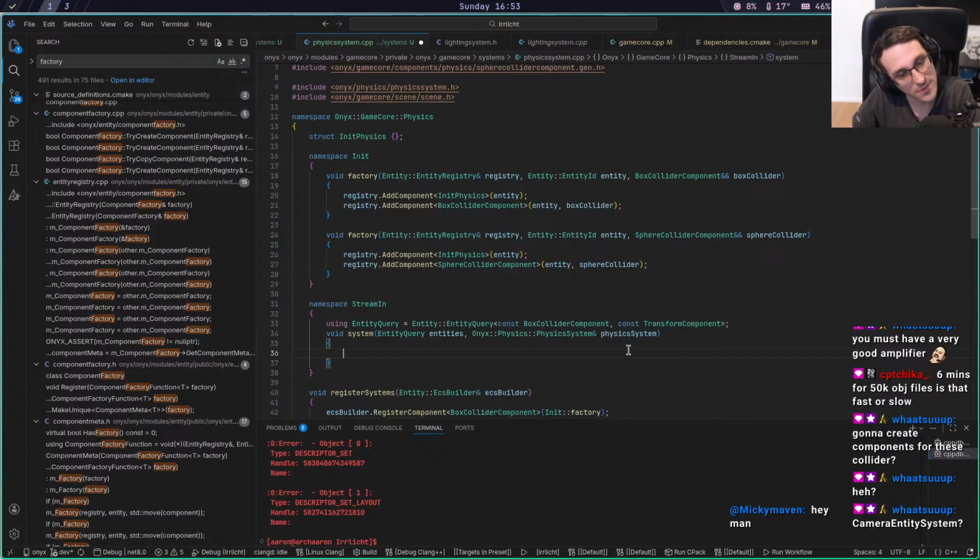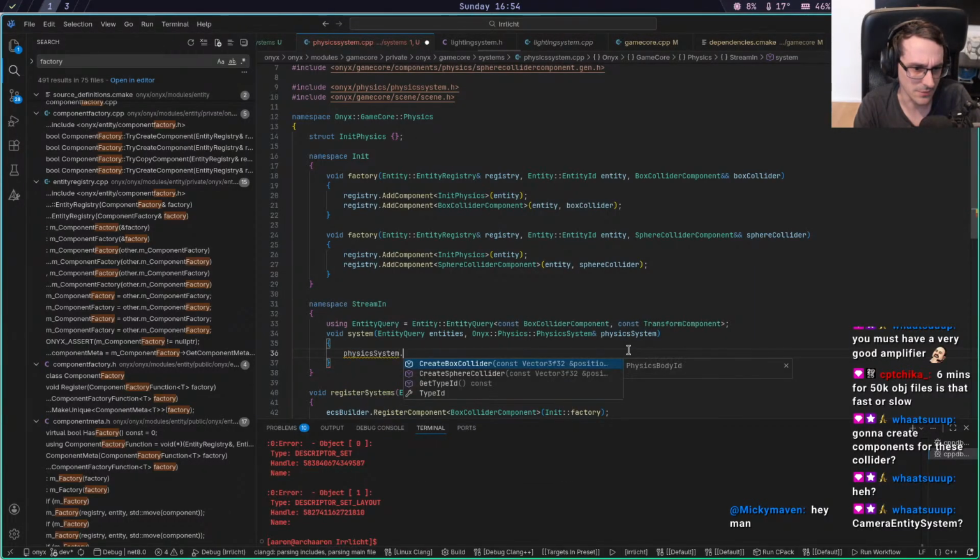Shouldn't that be attached to the scene itself? Maybe that would make more sense actually. I think I will do that eventually, but for now let's leave it as that.